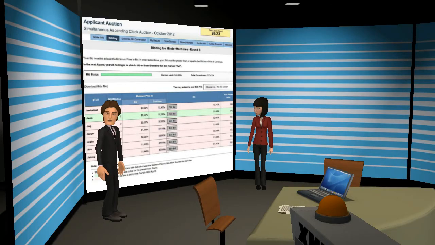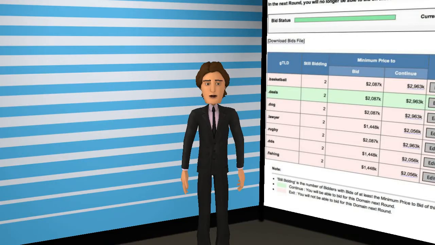How about the price the winner pays? Pricing is based on a second price rule. The highest bidder is awarded the domain, but pays the highest losing bid. Each losing bidder will receive an equal share of the winner's payment for that domain. We should also point out that in each round, bidders need to submit bids within the time allowed.